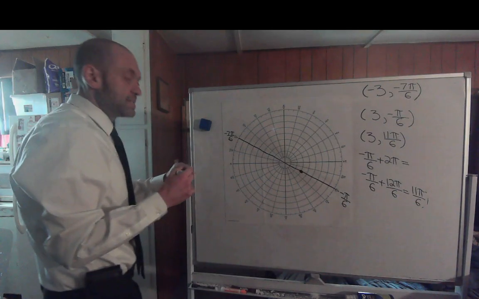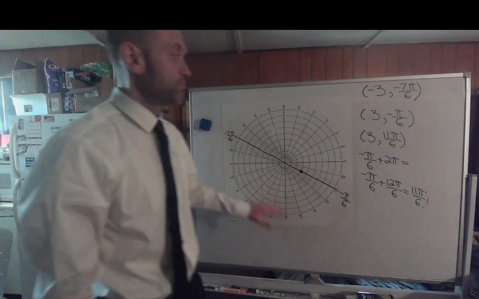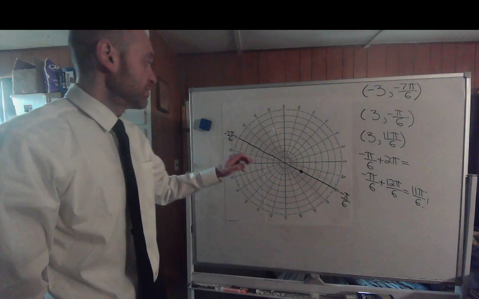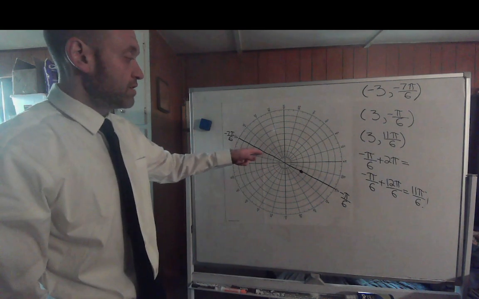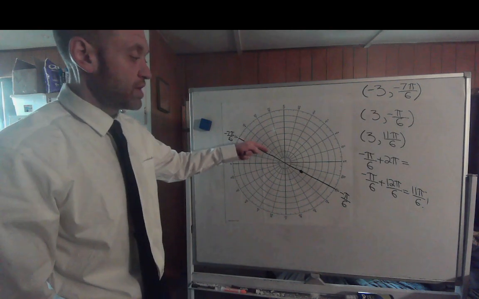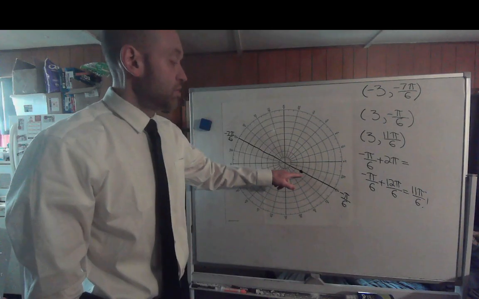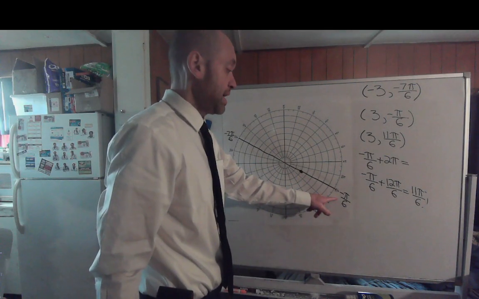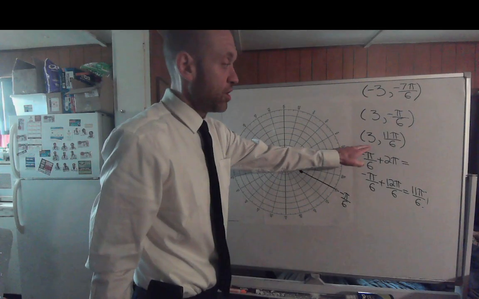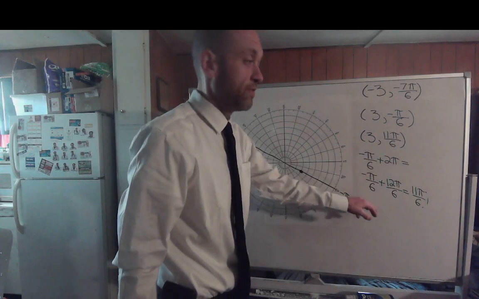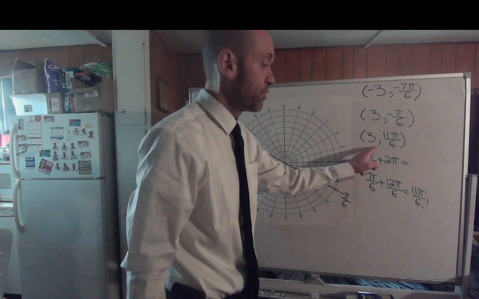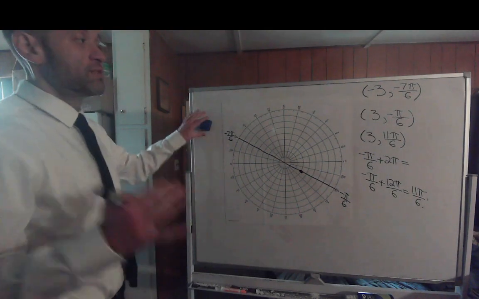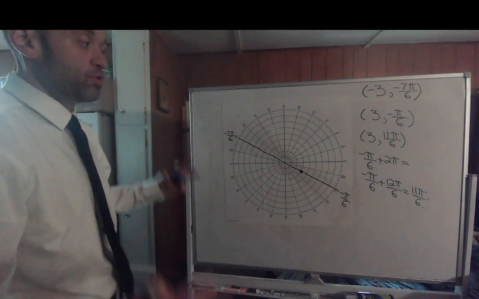And there are many ways, again, that you can write this. You were originally given (-3, -7π/6). Well, -7π/6 is right here, but since you're going in the negative direction, you're going to go that way, which would really end up giving you (3, -π/6) when you add pi. And then if we want to keep the r positive but find a positive theta equivalent, add 2π, you would get the coordinate (3, 11π/6). So those are all different ways of writing the exact same polar coordinate.